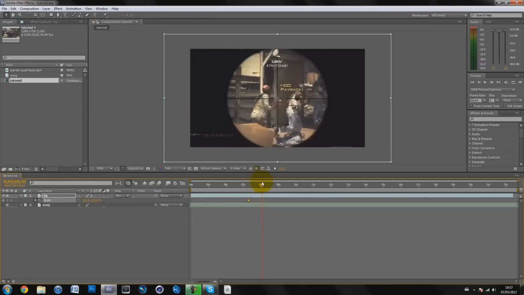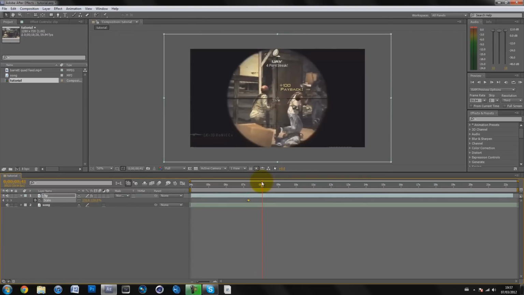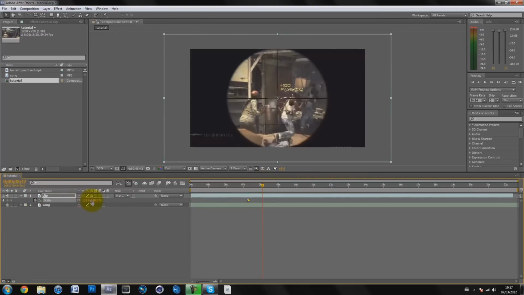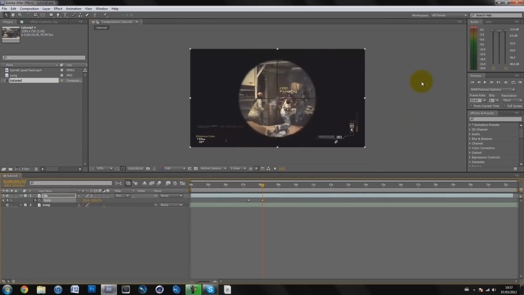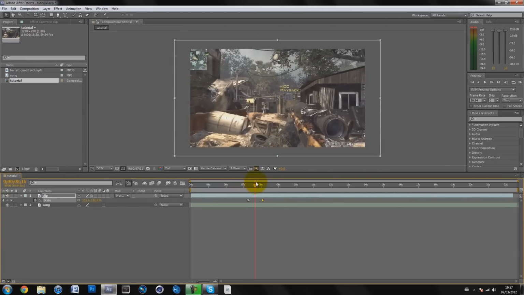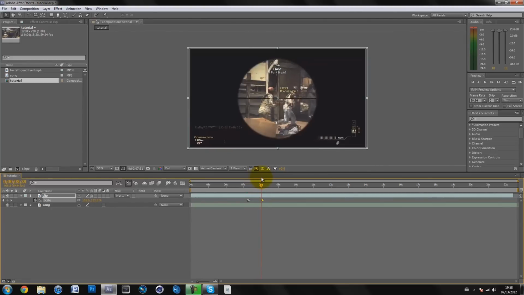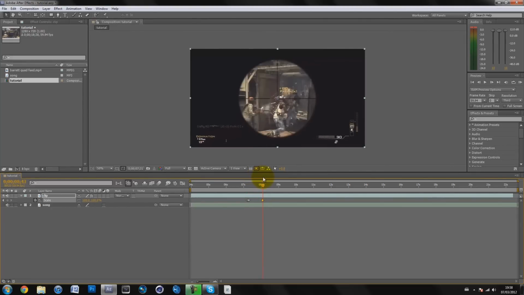Find your next shot, which is there for me, and put it back to 100% scale. So basically there's a shot, it pumps, and it gradually scales back down to normal as soon as the second shot is taken.